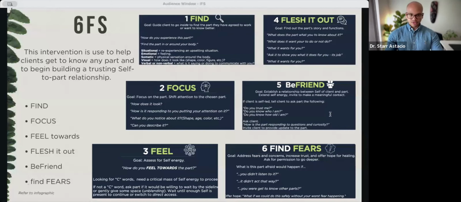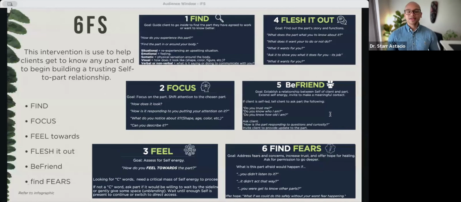the major step for assessing whether the client is holding enough self-energy or not. So in step 1 and 2, you might have to use a lot of direct access using your own self-energy. And then as you transition into step 3, asking that main question, how do you feel towards the part?